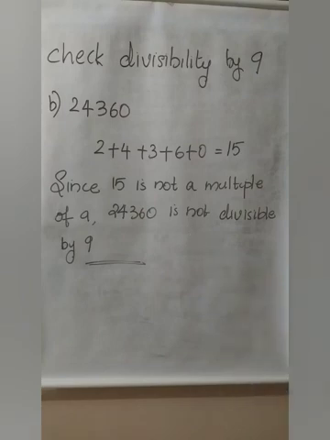So what is the divisibility rule of 9? First, we find the sum of the digits in the given number. If the sum is a multiple of 9, then the given number is divisible by 9. We have the same type of divisibility rule for 3 also. The rule depends upon the sum we are getting.